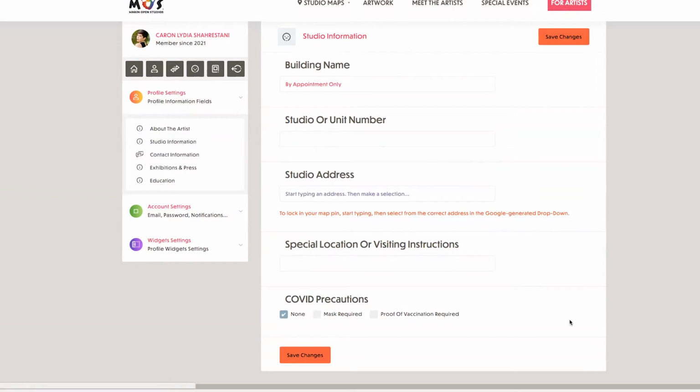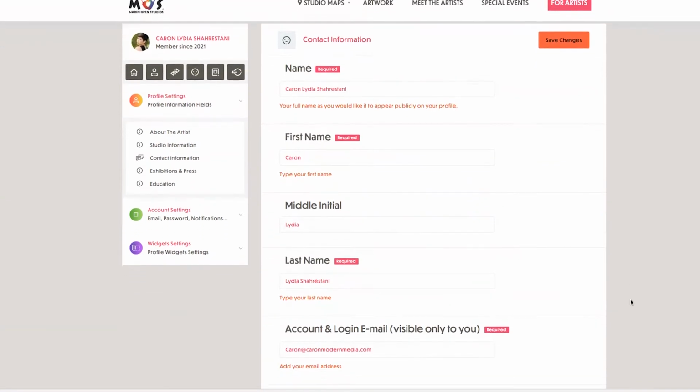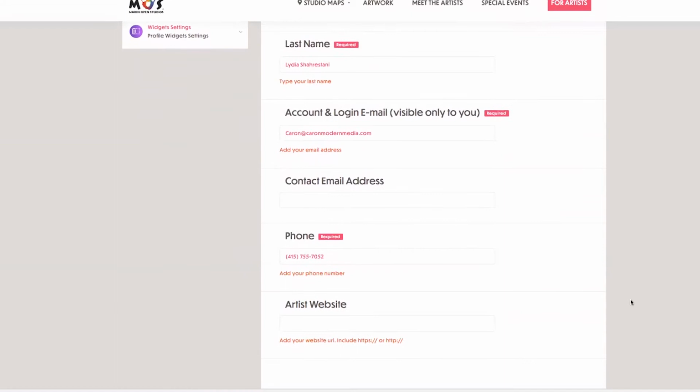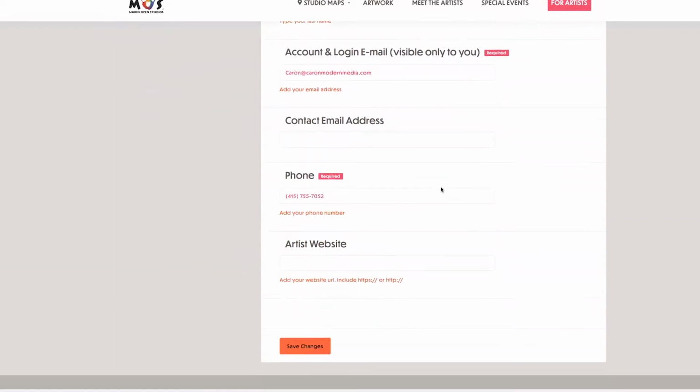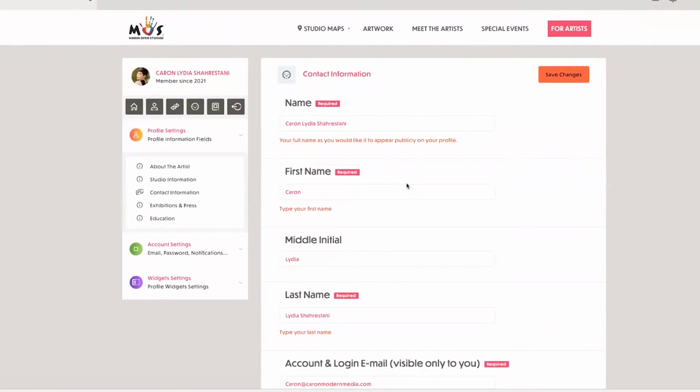Contact information. So whether you have a brick and mortar studio or you're like me and you're by appointment only, you definitely want to make sure that your contact information is up to date. I have email address and phone number. I didn't put my website on here, bad me. But just keep in mind that people will go to the site any time of day, like your art, and then maybe want to contact you. So whatever methods of contact you're comfortable with, put them in here. Let people call you, let them email you, let them go to your website, but make sure this is filled out completely so that people can have options on how to contact you.